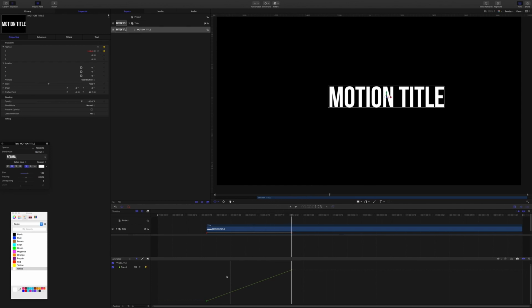We want it to rush in and then ease into position. So I'm going to grab the curve and try and make that happen. I'm holding shift on my keyboard as I play with these curves to make sure they don't go too far, otherwise the text will arrive and then start drifting back.